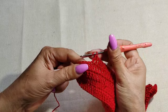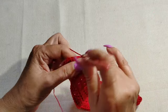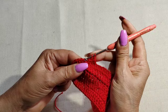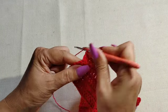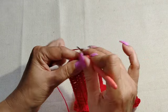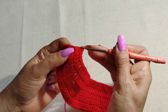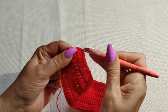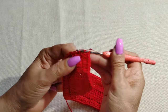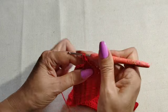Okay, so I've done my 48 double crochet. Coming in that first group, I'm doing 1 double crochet. On the second double crochet, I'm doing 2 together on the same stitch. So that's my increase. Only on the 14 double crochets, we're doing this, okay? So 1 double crochet on the first one, 2 together on the second. 1 double crochet on my second, 2 double crochet in the same stitch. 1 double crochet alone on my next stitch, 2 together on the same stitch.